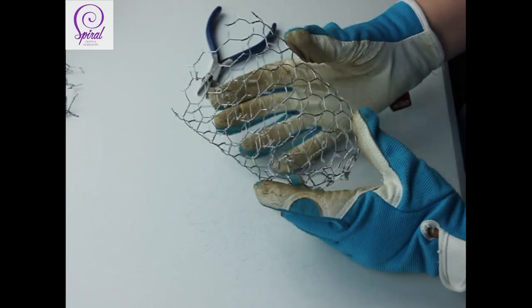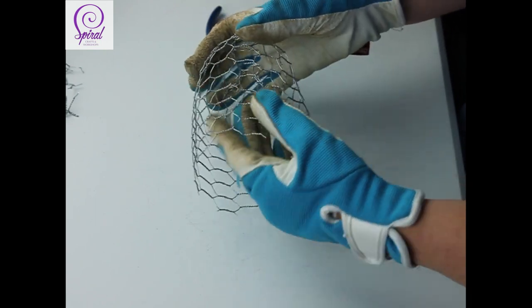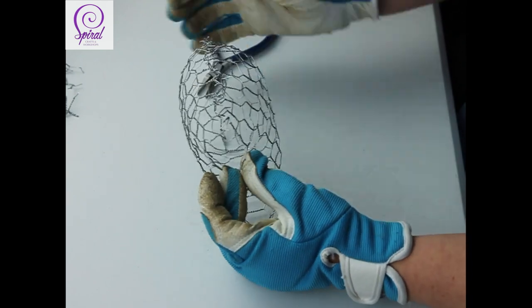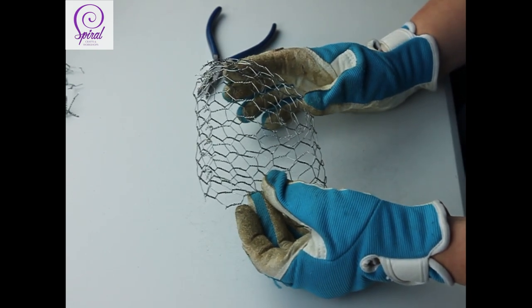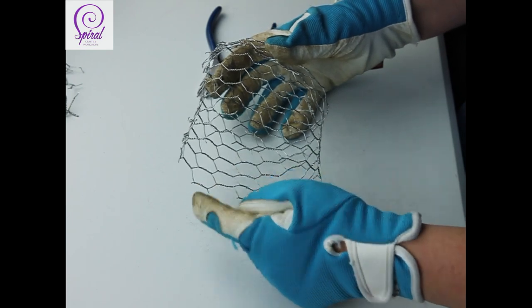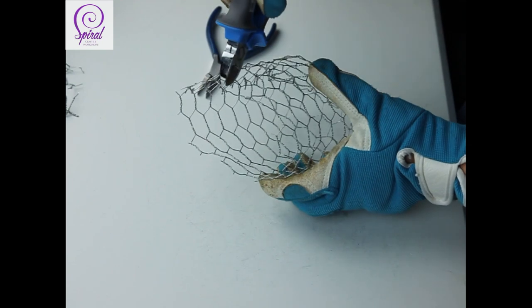It is worth remembering to keep your seam on top again for your second end, and do it exactly the same way. So keep your seam on top and pull your sides together so that you end up with this seam in the same place on both sides. It just makes it a little bit more symmetrical and neater. So I'm just going to cut these so I can attach them together, and then I'll get moving on fast forward.